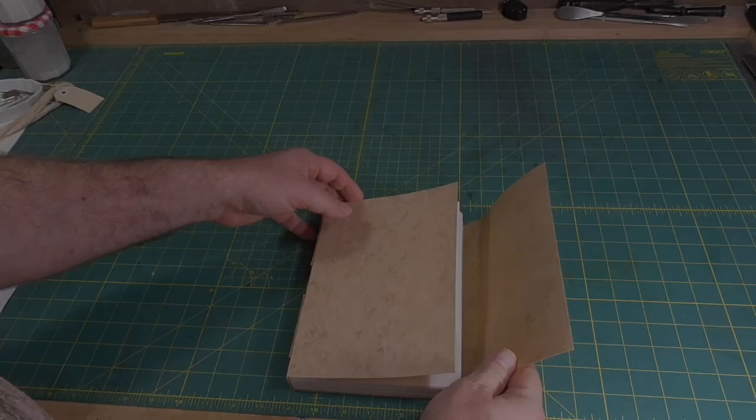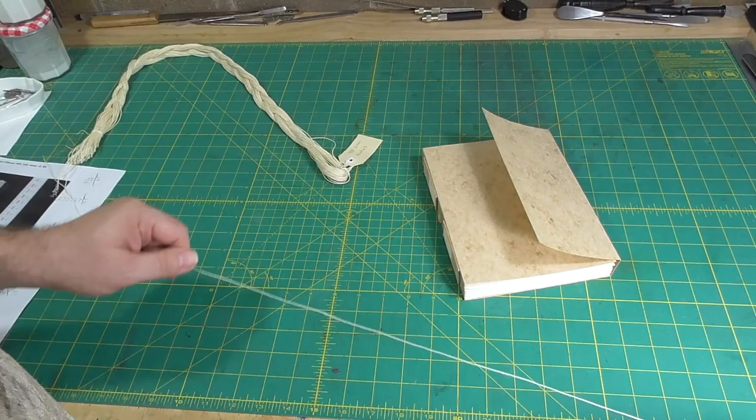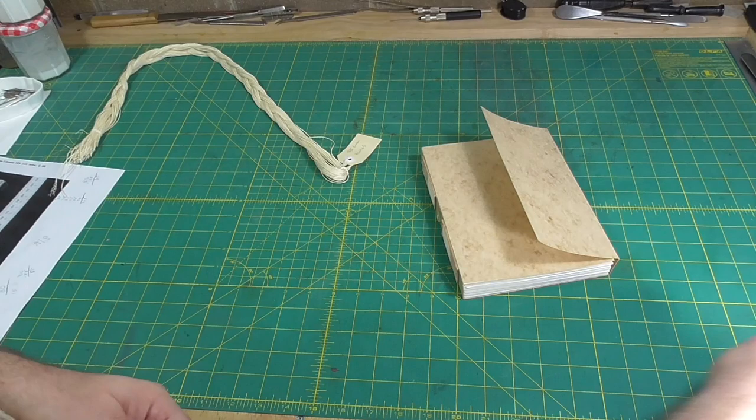I'm using a fairly heavy 18/5 linen thread, which I'm also waxing. I've tried to use a similar thickness thread to what was used in the historical example. I counted the number of wrapping threads in the photo of the example and used this as a rough estimate of the diameter. The thread I'm using is about 0.8 millimeters thick.